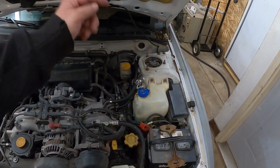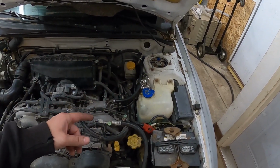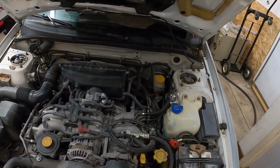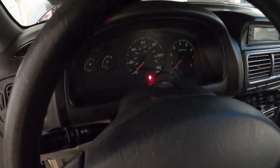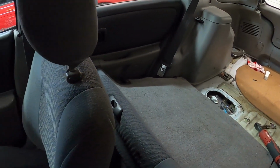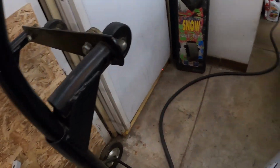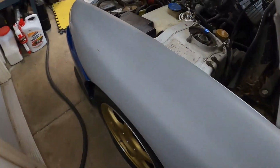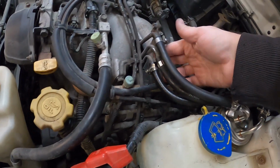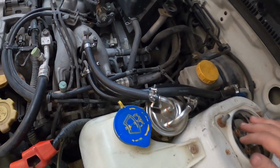Now we got a new fuel filter on there, new fuel lines, everything should be good to go. So let's test this thing out, see if it starts. Hopefully not any leaks here, but let's test it out, see if the car actually starts. Let's see what happens. I can hear the pump engaging back there, so that's a good sign. Let's make sure we don't have any leaks up here first, because the system should be pressurized now, full of fuel. I don't see anything hanging out. Everything seems to be pretty dry.